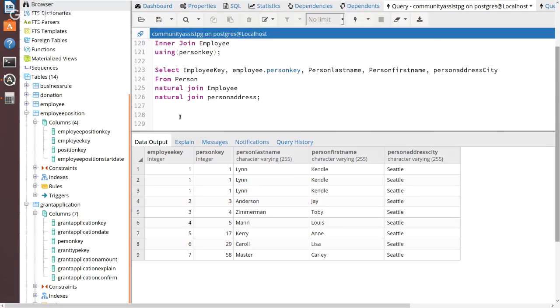I'm going to do person and donations, and I have grant application too. Well, select in front of that, of course. As I said, I'm having more problems typing today.